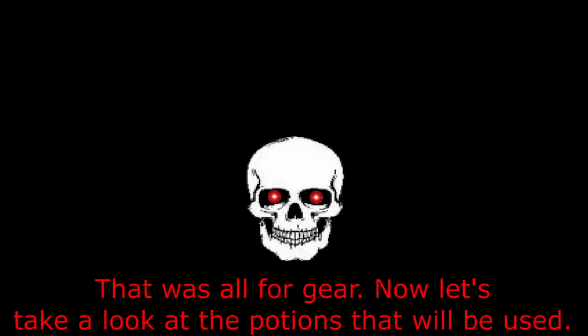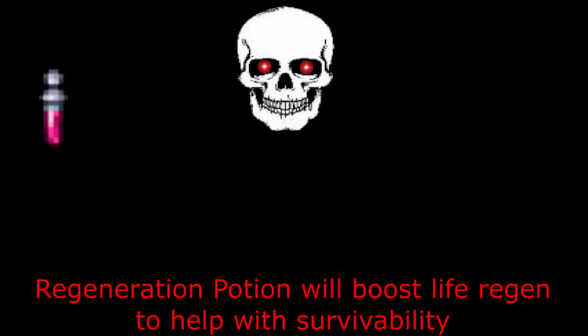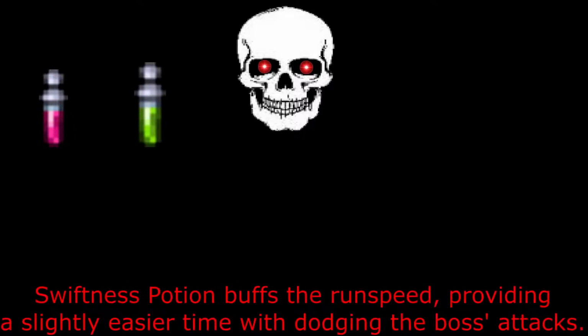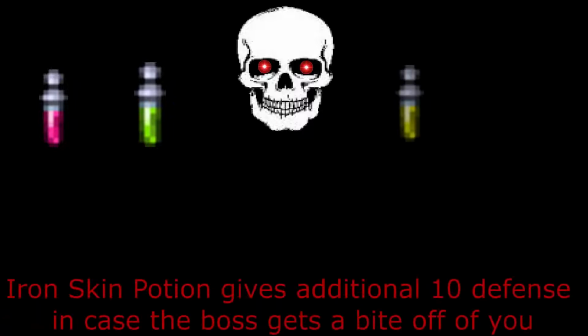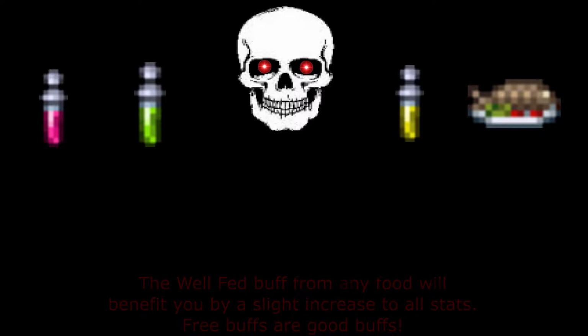Now let's take a look at the potions that will be used. Regeneration Potion will boost the life regen to help with survivability. Sweetness Potion buffs the run speed, providing a slightly easier time with dodging the boss's attacks. Iron Skin Potion gives an additional 10 defense in case the boss gets a bite off of you. The well-fed buff from any food will benefit you by a slight increase to all stats. Free buffs are good buffs.